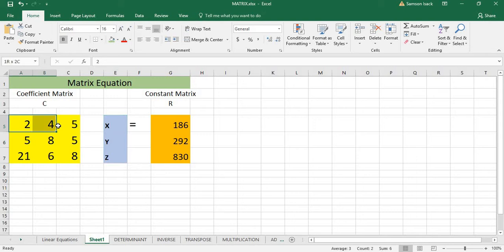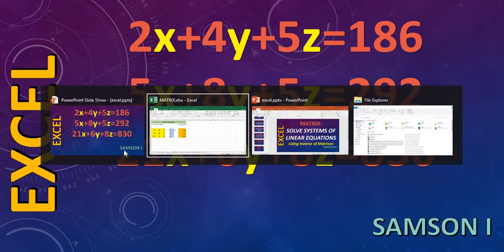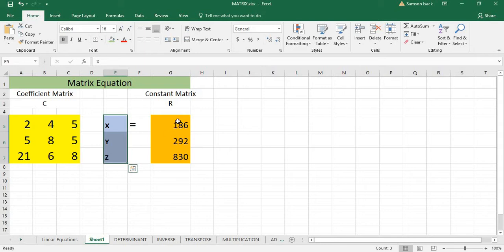So obviously when you multiply this matrix with this matrix of x, y and z, you will get the left-hand side of the equations in matrix form, and exactly the other side is equal to the constant matrix. Okay, this is what I have.